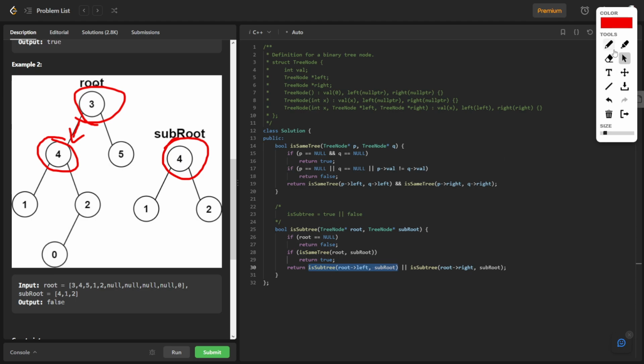In this case they are not the same, so we traverse again using depth first search. It's still not the same, so we go back and go to the right one. Once we're done with the left side, we move on to the right side.